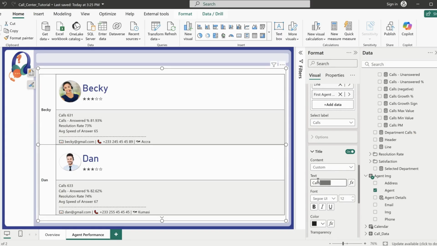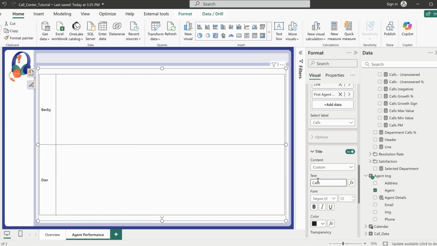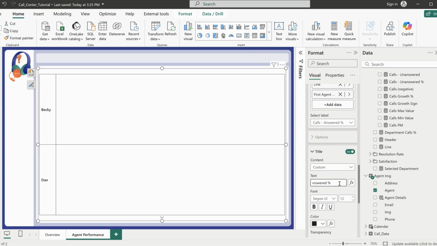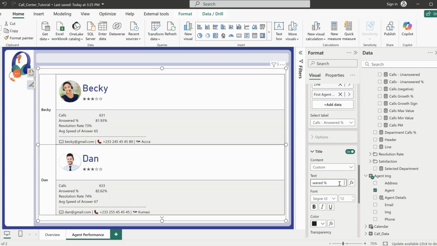So let's just clear all this. Then watch this, I just paste 3. You see, it's now moving. I'll paste more because I need more space. Okay. So this is okay. Let me add 2 more. That's fine. Now I'll do the same thing for call answered percentage custom. So just change this one a bit. Then I can paste multiple times, and we are good.